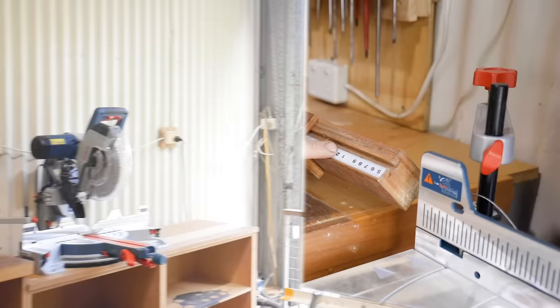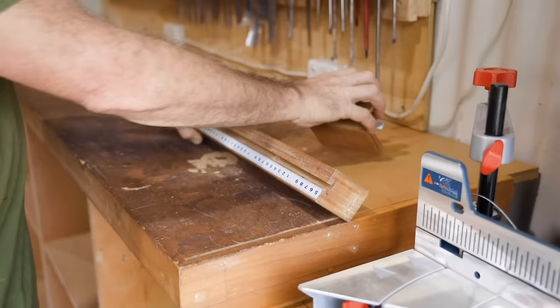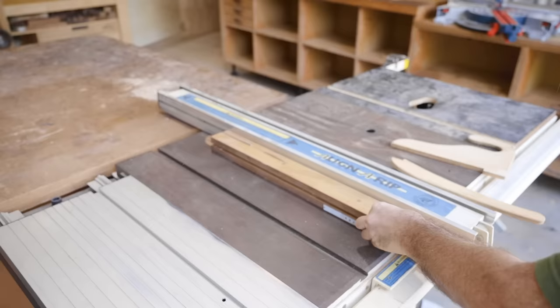Here's the old fence. It worked well enough, but the track on the top wasn't the best. It did get a bit of dust in there now and again. So to improve it, I'm going to reuse it, but I'm going to lay it down flat. First thing I'll do though is reduce the width and trim it down.